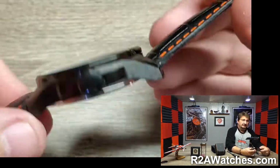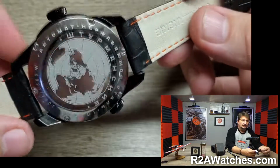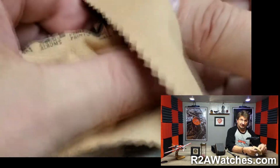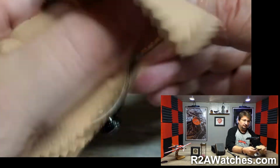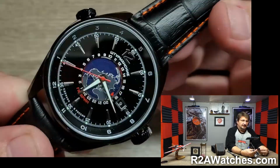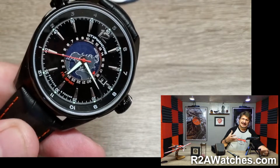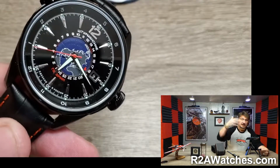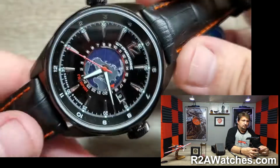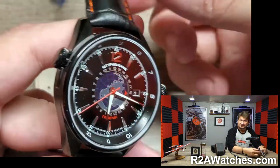The watches, all Sturmanskie watches, are hand-assembled in Moscow, Russia. Every single letter on this watch is Cyrillic. So you really can't get much more Russian than this watch. If you like Russian watches, if you like the mystique of something different, something coming from the land of Russia, with a rich, interesting history that Sturmanskie has because of what they've done in the space program. The Sturmanskie mark is still used in the Russian space program by cosmonauts. So if you want something truly Russian, this is about as Russian as it gets. You just can't really get much more Russian than this.